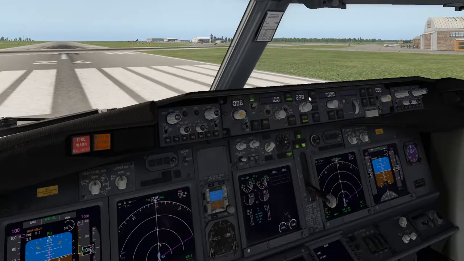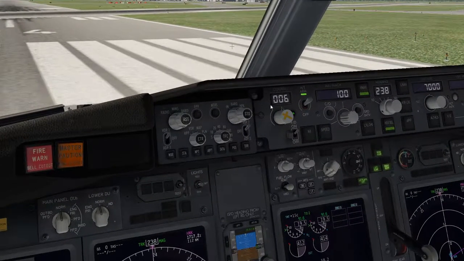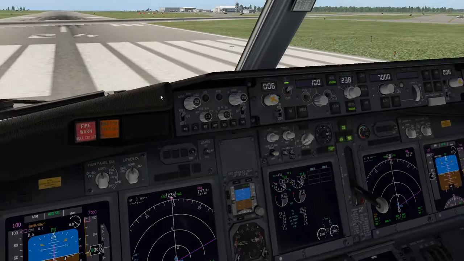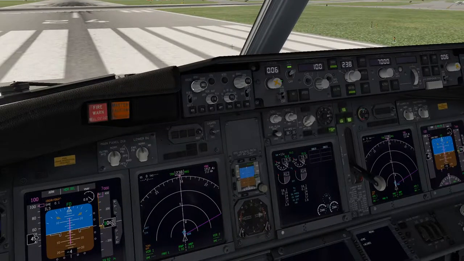Alright, let's go over the rest of the MCP. This is the same on both sides for the pilot and the co-pilot. This is how you would set your minimum. So, reset, radio, and barrel. In America and most airlines, we use radio altimeter.